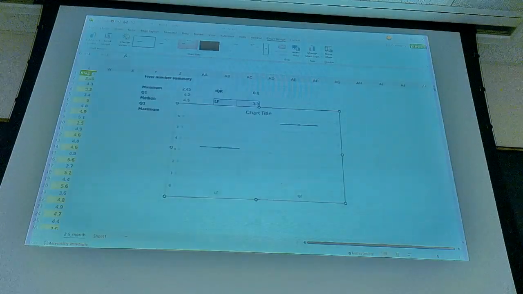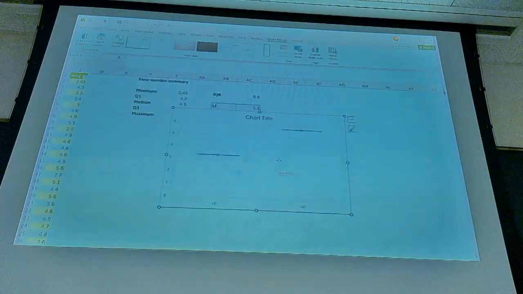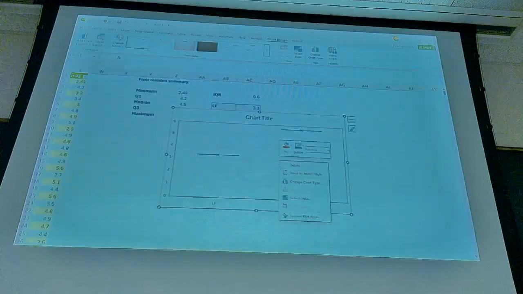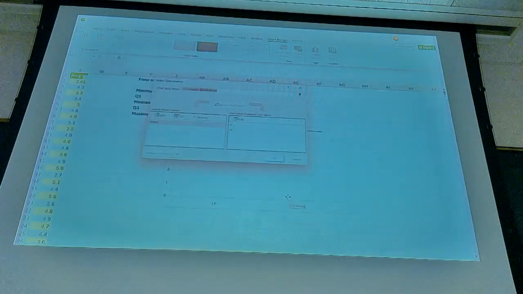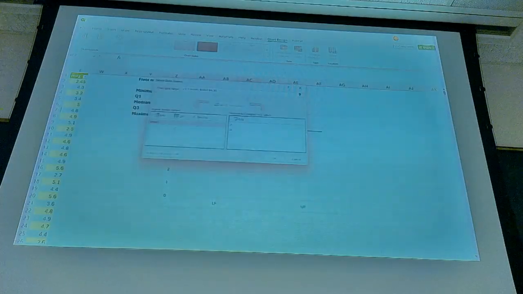Select data. Okay. Yeah, that's share. All right, so if you right click, I want to select data. I'm just going to go ahead and, why is it giving me those?